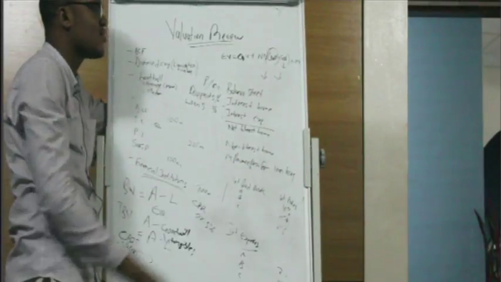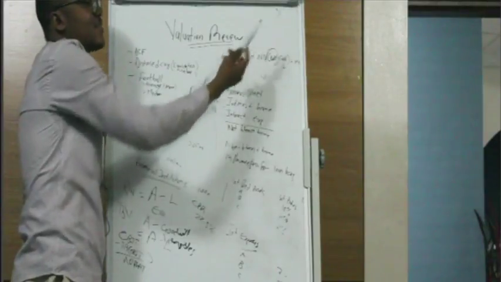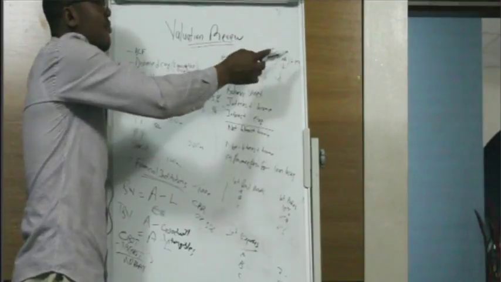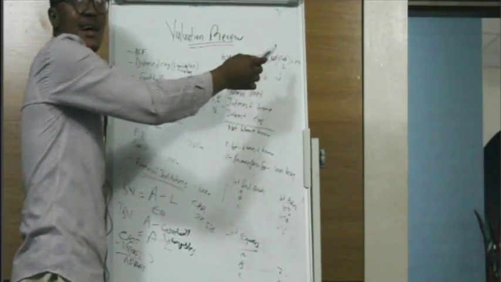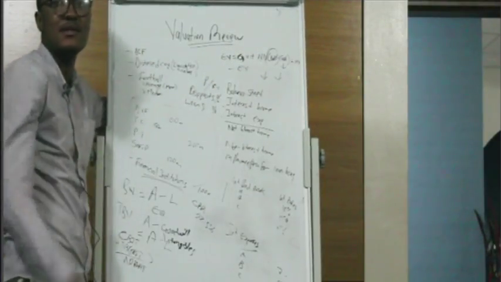So you have enterprise value equals equity value plus debt minus cash. At the end of the day, you find out that the cash you have is usually more, whereby you add equity value, you add your debt. By the time you subtract cash, because cash is more, you end up getting a negative enterprise value. That doesn't make sense.